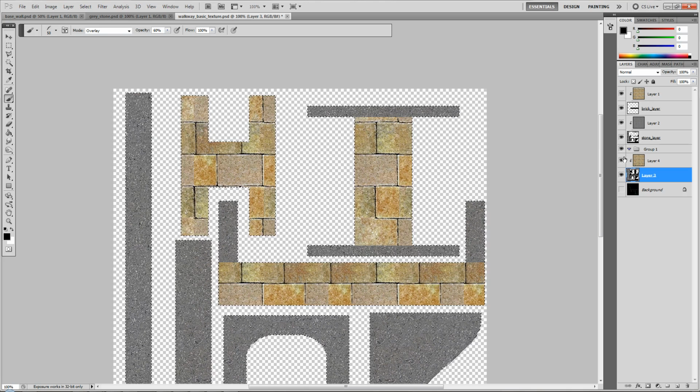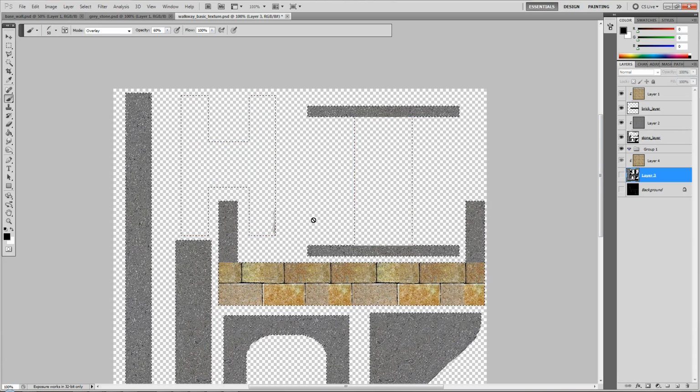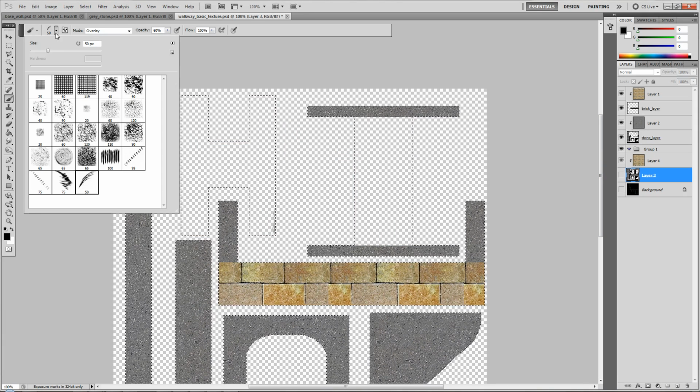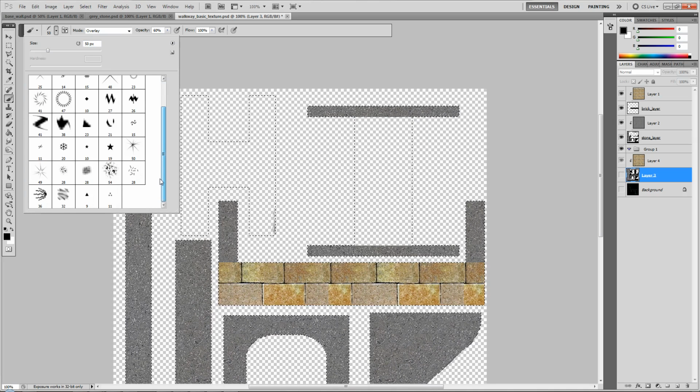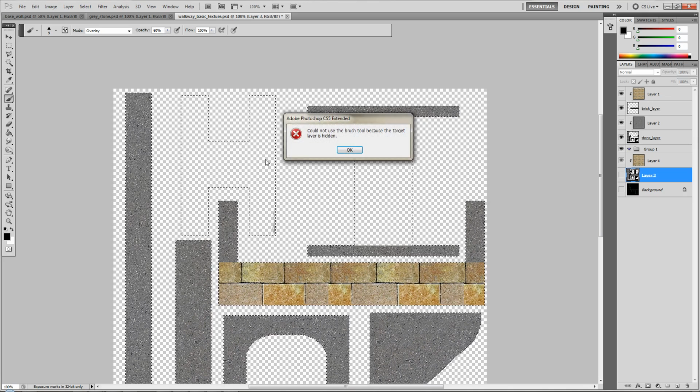So if I go to my stone layer, I should be able to start basically drawing in on this. I might have to, let's have a look. Yeah, I might need to move layer 3 and layer 2. Let's just remove that a minute. Yeah, bugger off. Just change its type, I think, back to a basic brush. Yeah, I could do. Let's find something that's going to work for me. Bugger off you. And I'm going to work on my stone layer.